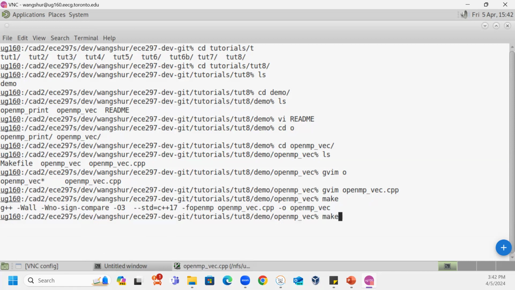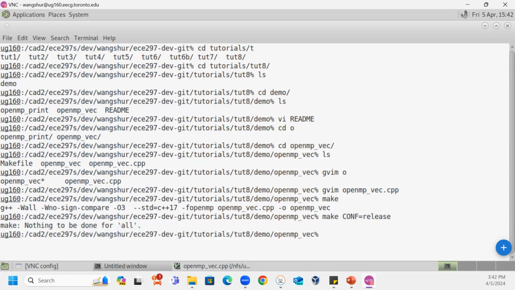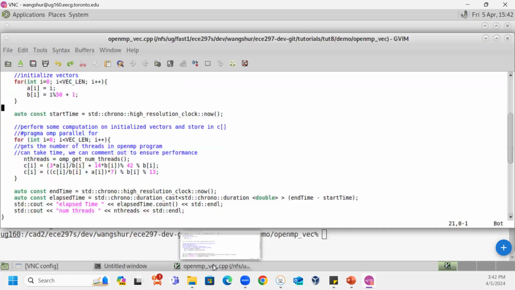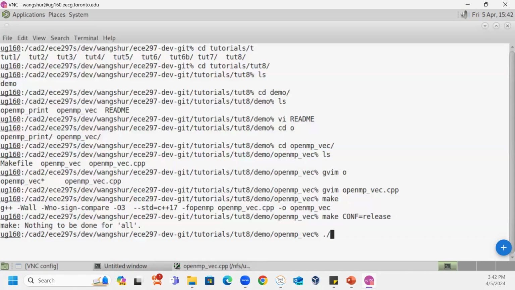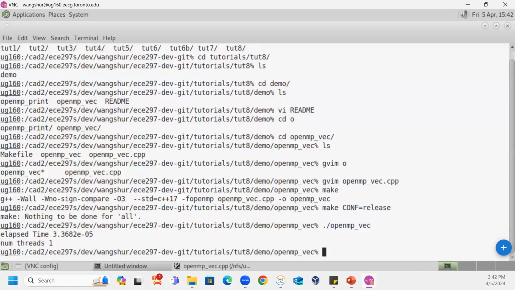So currently, OpenMP is not enabled. So this line is commented out, so we shouldn't be multi-threading this program. Let's test. Remember this time and the number of threads.